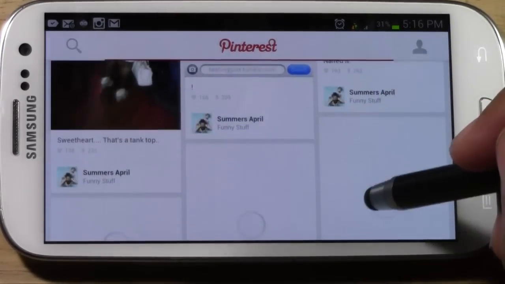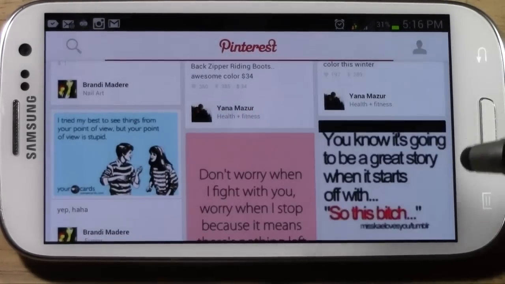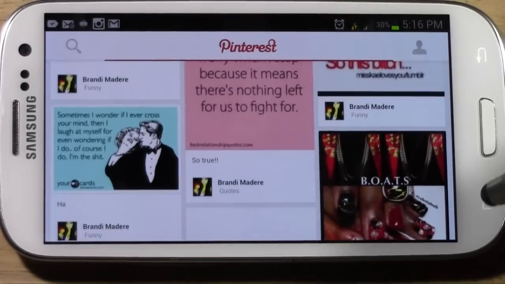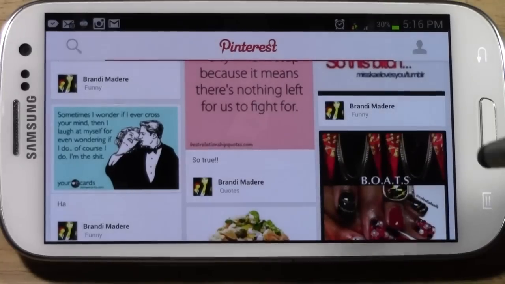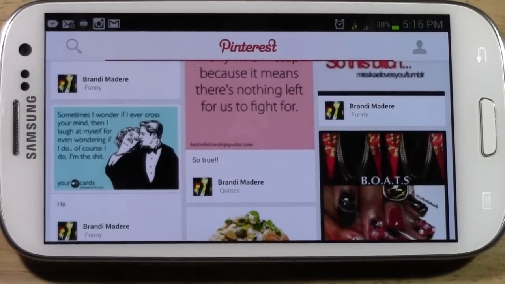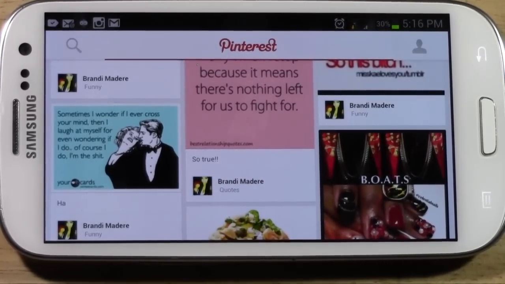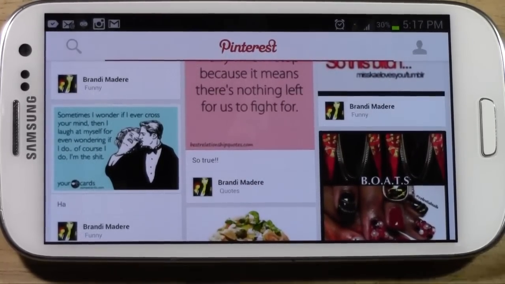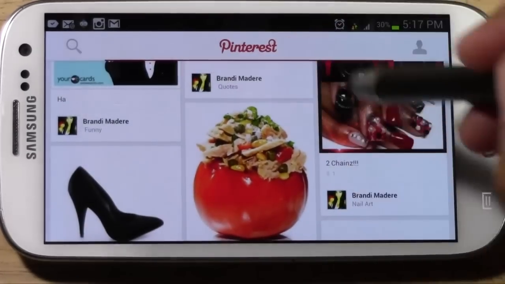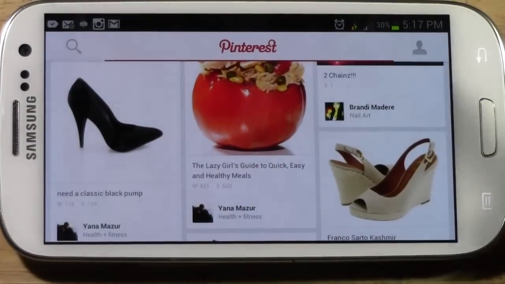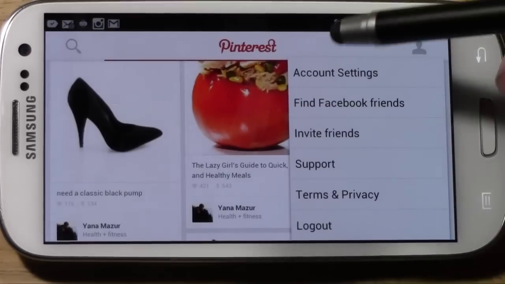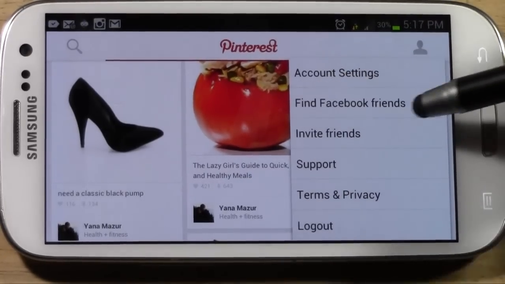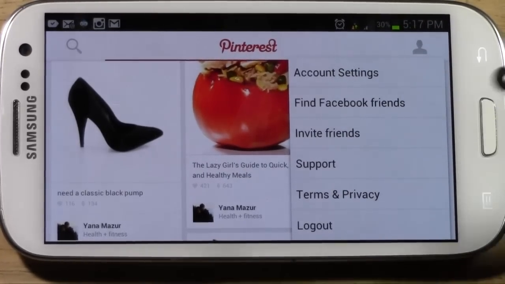And again, you do have the option to follow your friends. It's really best to connect with Facebook, because when you do that, you have the option to connect more easily with your friends instead of having to find each one. Now let me show you this last thing. If you're on your main Pinterest feed, which is the home screen right here, and you go to menu, you can actually find your different friends on Facebook. So then you can start following.